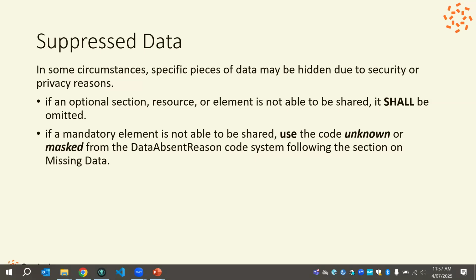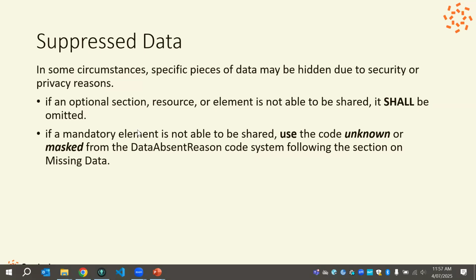Now, when things are suppressed, that first bullet point is the proposal. We could try to split it, but if it's optional and it's not allowed to be shared, omit it.